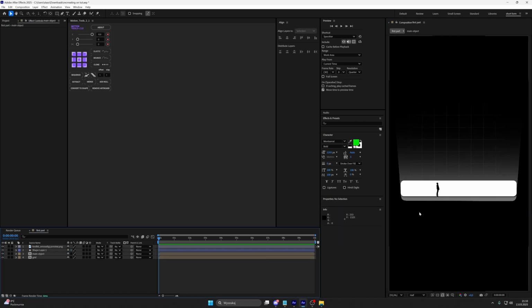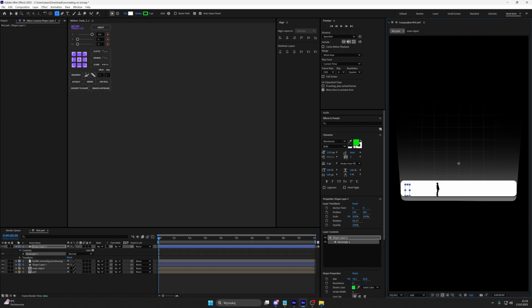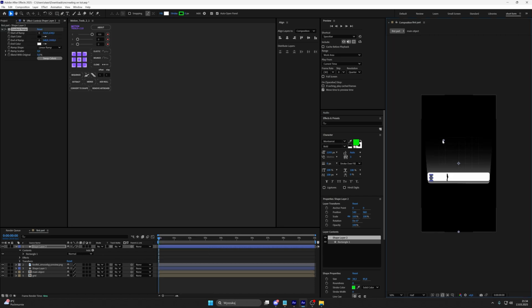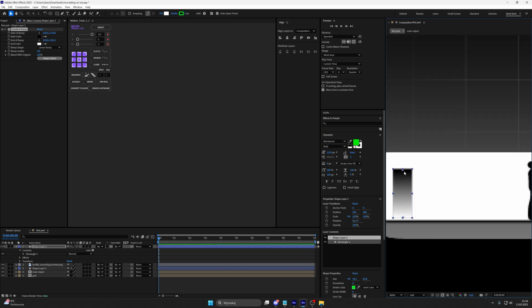Now let's put one small element that you can see here in the animation. We are going to do it by adding one shape, something like this. Okay, let's add a gradient effect on this. Let's change the position of our points to these places. So point for black color exactly here, point for white color exactly here.